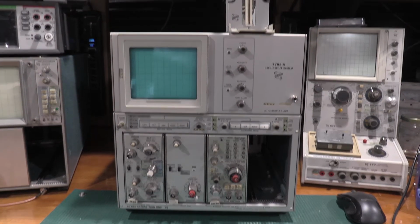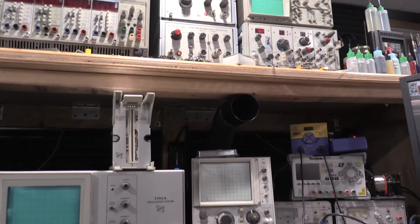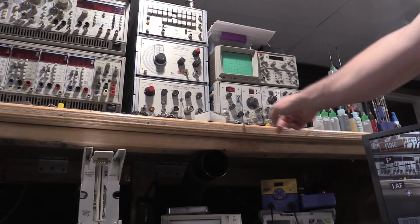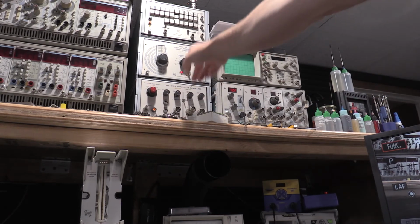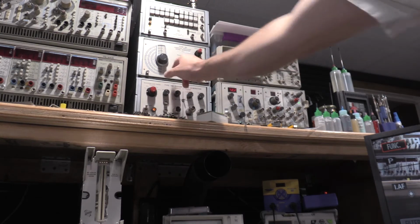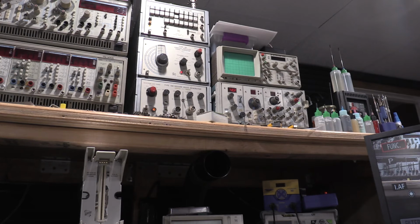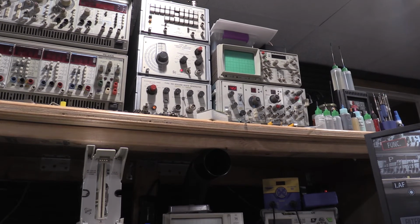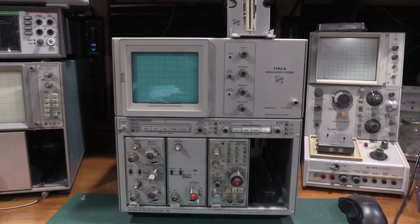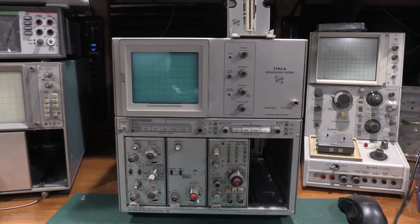Let's see, gear we'll be using for this. Point this up here. I'll be using these plugins right here, and then I'll be using the 106, the 191, and the 184. So I'll be pulling the 191 down in a future video and actually breaking that open. That needs some power filters replaced, and then I'll be doing a full calibration on that. When I did the initial calibration, I did it with the Rigel's internal frequency counter, and it turned out to be not sufficient. So now that I got an HP with a good reference, I can tune the 191 a little bit better, but that'll be a future video.